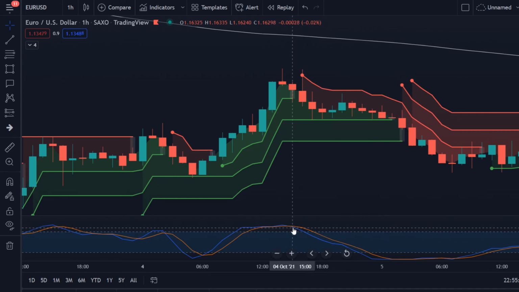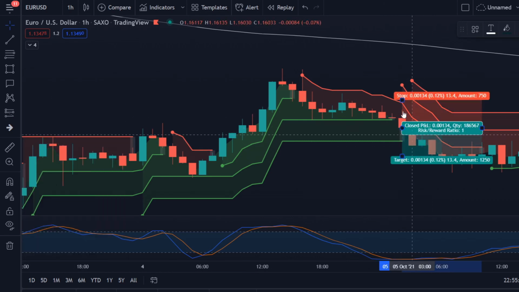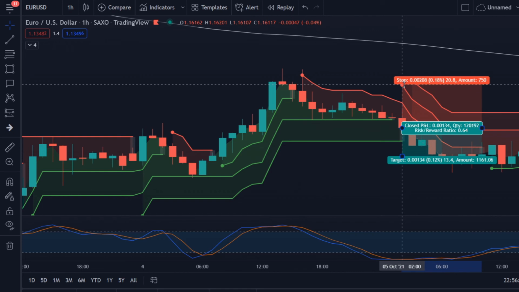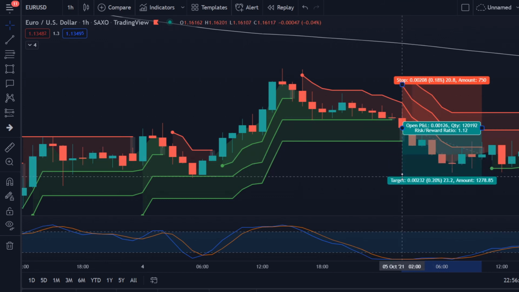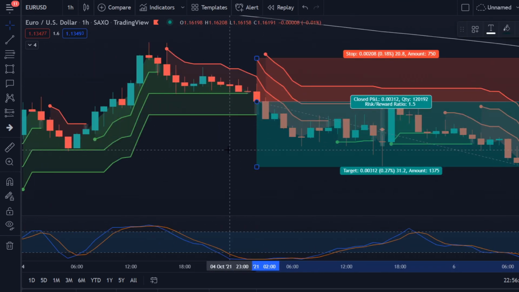And of course we also see a crossover on the stochastic RSI, and then we wait for the second super trend indicator to appear, and as soon as it appears we take the trade, which is about here. We place the stop loss on top of the second super trend indicator, and we're targeting a 1.5 to 1 risk reward ratio, which is about here, and this is a nice winner. So you can also use that trading strategy if you think, well, I receive not enough signals.